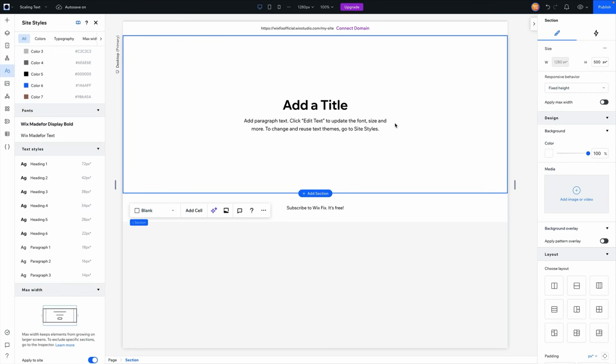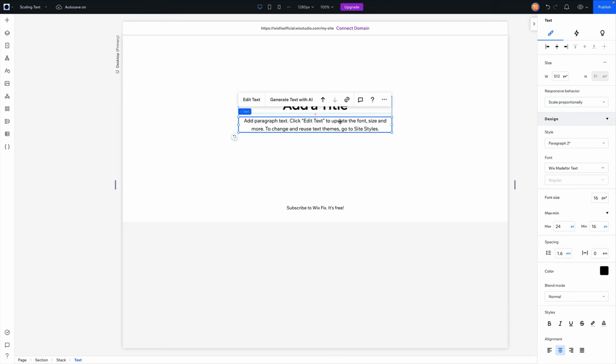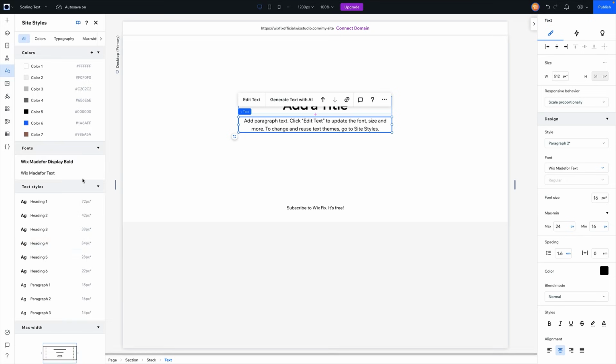And I'll typically do this while I'm editing the site or before I even start designing the sections on the website, just so anytime I add text elements to the website, I know that they're all going to be consistent. But you can easily go ahead and set these up as you're designing as well, but it's just a little easier for me to set them up beforehand.